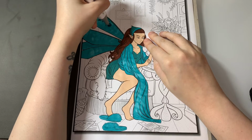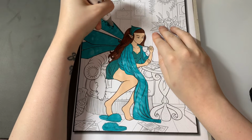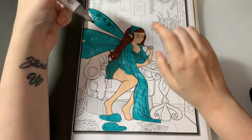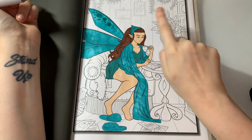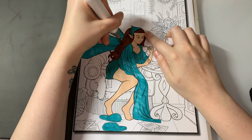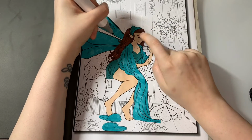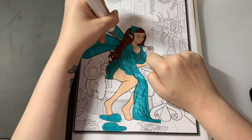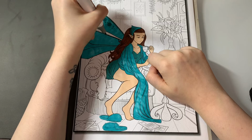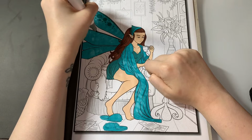This picture's literally coming out how I actually imagined it, which I'm really, really proud of, because as you guys know, I never see colour on a page. I never go, oh yeah, she's going to be brunette with green clothes on. It was debated between brunette with pink clothes or peach clothes or this tealy green colour, and I thought, I haven't done this combination in a while, so I might as well just do it.